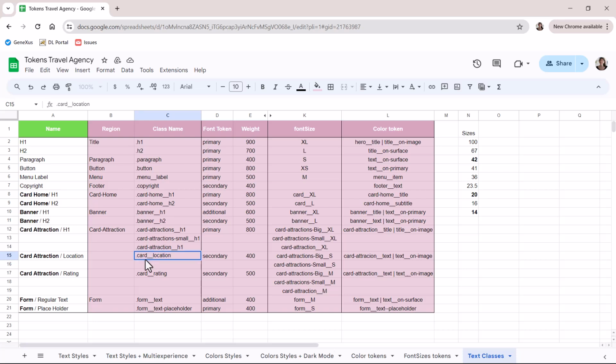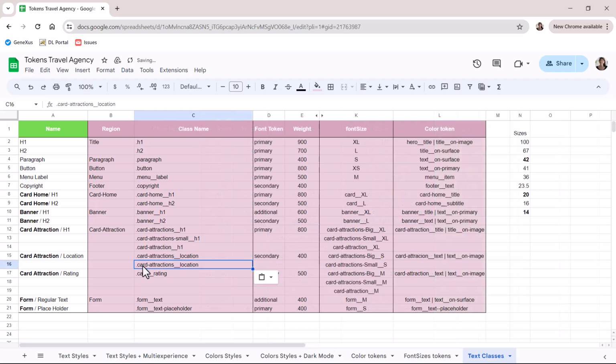Let's change the name to call it Card Attractions Location for what will be the default, that is, the one for desktop, which doesn't vary between cards, and the one for tablet and phone, which will have a big and a small version, so we'll call the latter small, while the first one, the default, will be the big one.